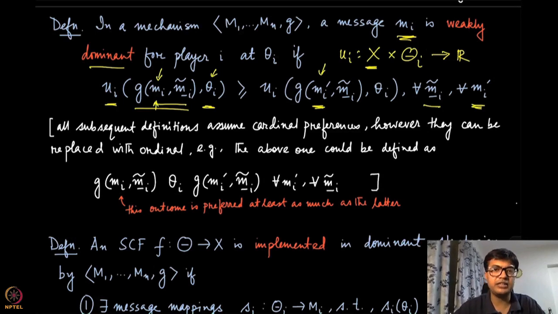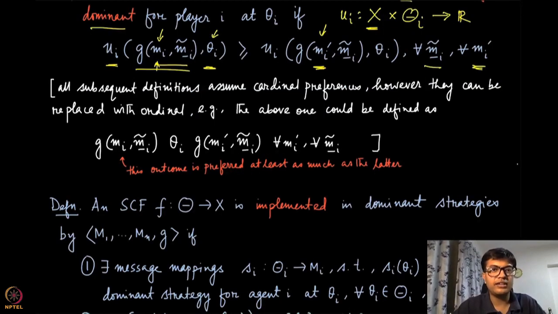The reason being that in this kind of situation, the space of mechanisms that we can find is a little larger. And also, whenever we are talking about optimization, it is much more difficult to handle strict inequalities. So if we are trying to design a mechanism and write all these weakly dominant constraints as the constraint set, then we'll not be able to solve those kinds of optimization problems. And that is one of the major reasons why we migrate to this weaker definition of weakly dominant strategy.